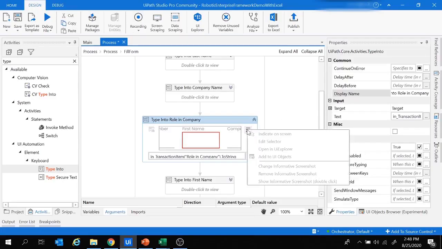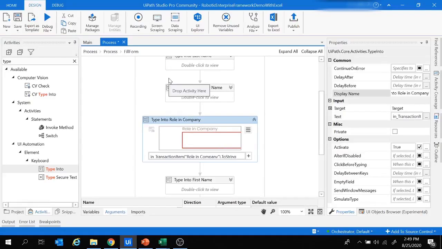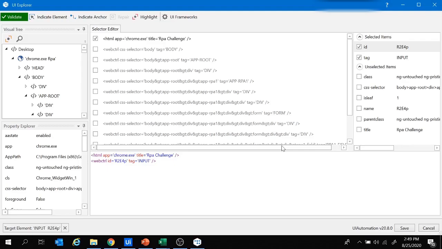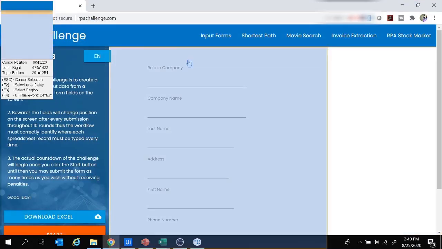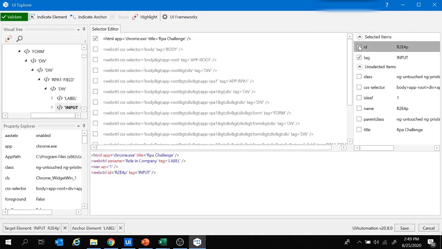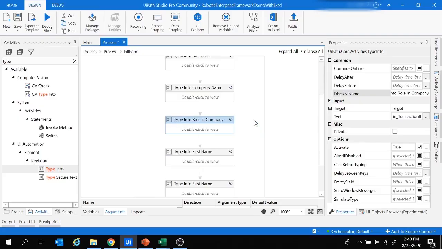So I'm going to indicate here, so this is the text box role in company, and we will move to UI Explorer and select indicate anchor, select this label role in company, and uncheck this ID and validate this selector. All done. So let's save this one. So all done for this role in company.